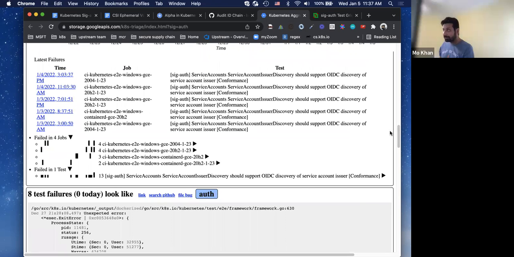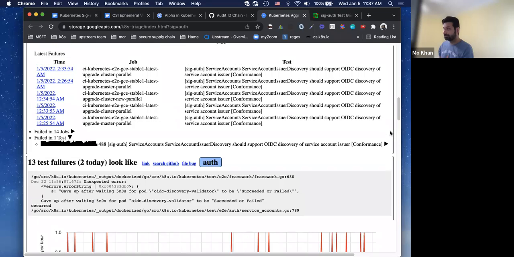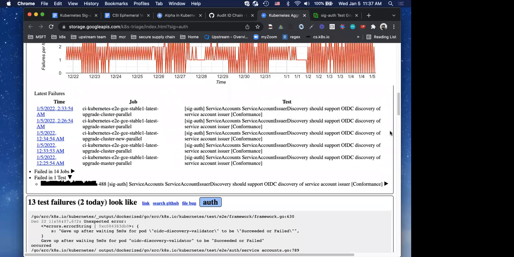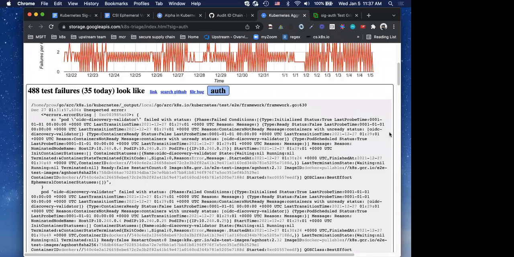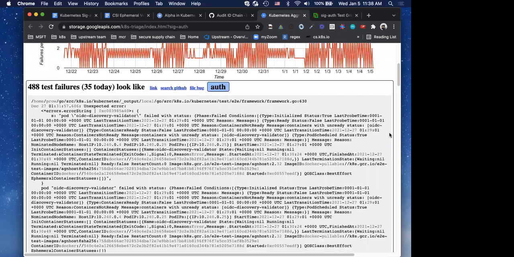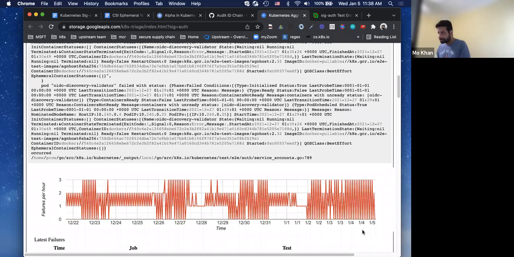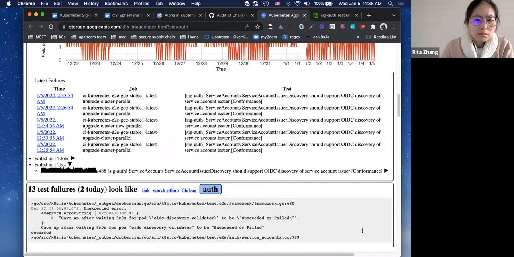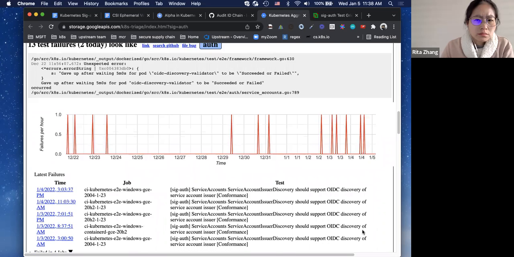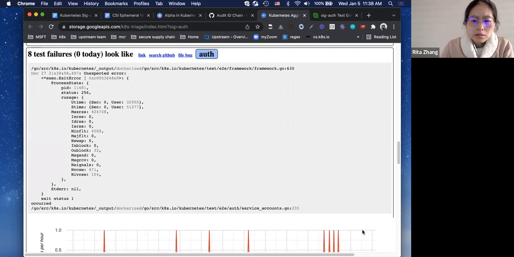Okay. Let me ping him real quick and see if he can pick that up, or hand it off and get acknowledgement. Okay. Are there other issues, Rita, that you see other than the service account thing? Let me see.